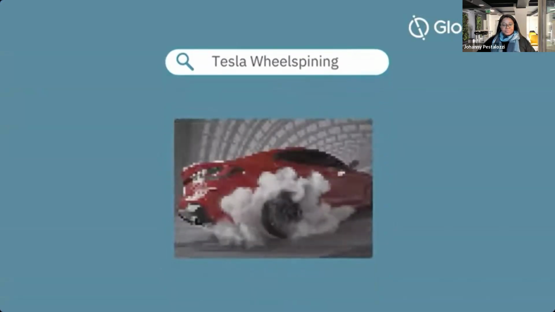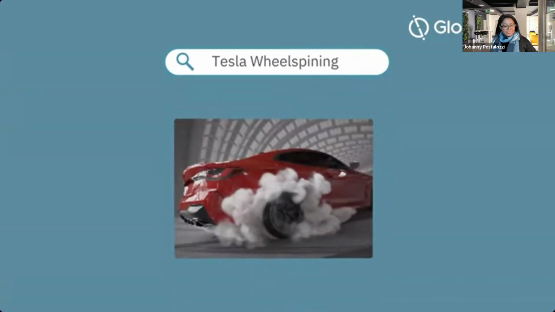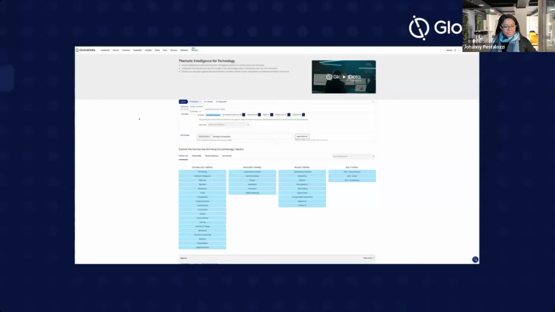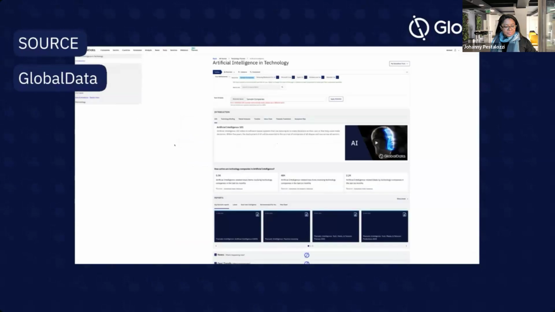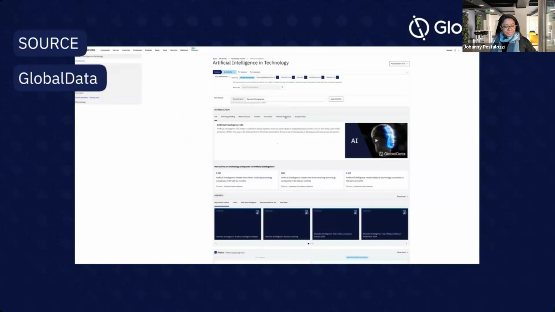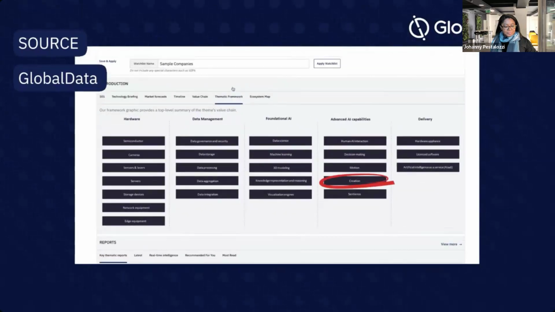Generative AI involves using machine learning algorithms to create new content, such as images, music, text, software code, or even designing new structures or products. It is the fastest growing of 5 advanced AI capabilities within our artificial intelligence value chain.